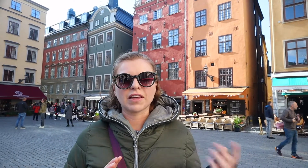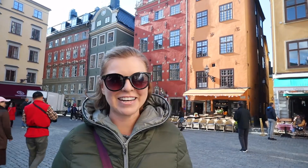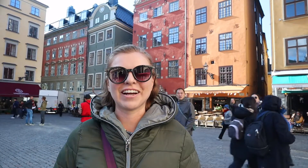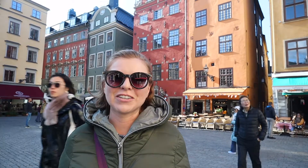We really enjoyed it. We did the tour of the Gamla Stan. They also offered one tour in Spanish and a city tour as well. We learned a lot of history — a lot of the history here is very dirty, grimy, and bloody, which I was kind of surprised about thinking that Sweden is a very clean place now. We really recommend you guys take this free walking tour, and we'll link that information below.